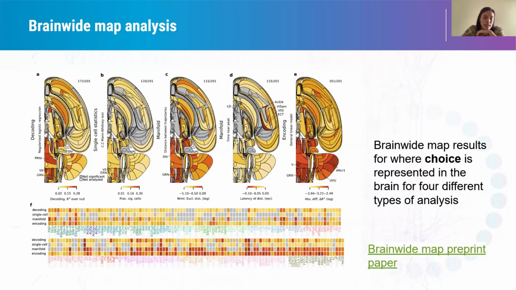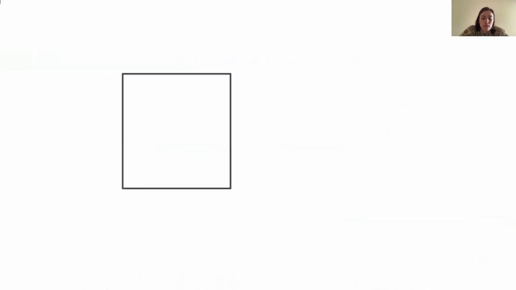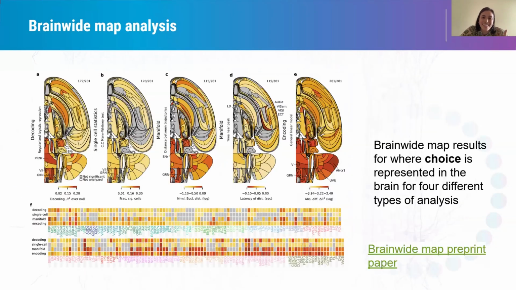So after we collected all of this data within the IBL, there's a task force that was designated to try and make sense of all this data. And the idea is that we wanted to understand which areas in the brain were processing different aspects of the task. So the way that we approached it was that we decided to split the task into different variables. So for example, visual stimulus, feedback, choice, and then apply a number of different analyses on time windows of interest that correspond to each of the different task variables.